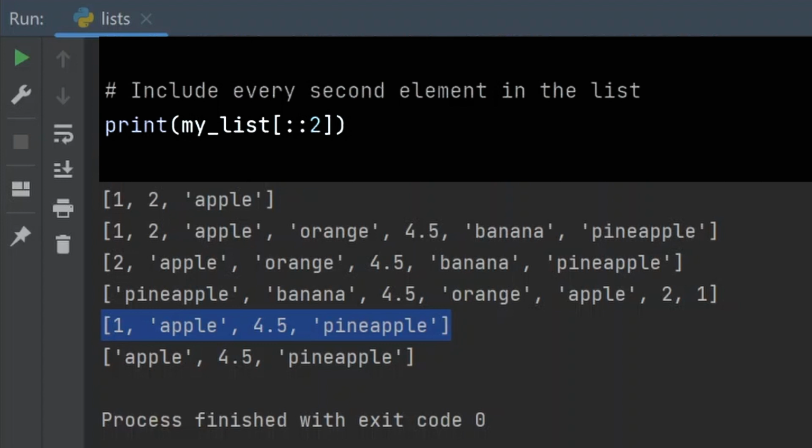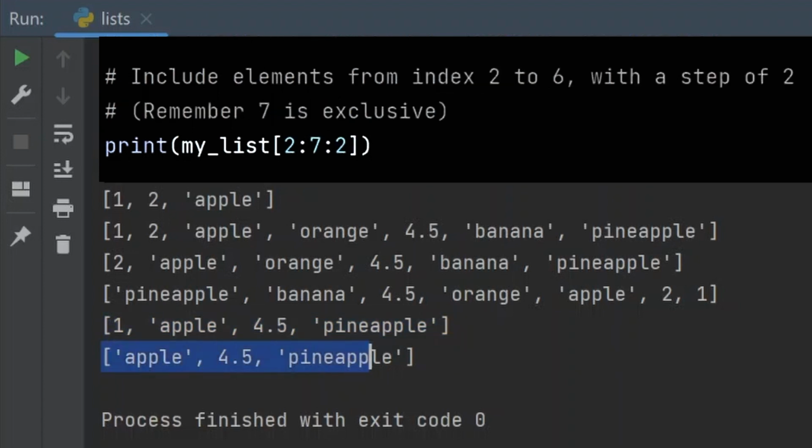It included every second element in the list, which means it started from index 0, skipped index 1, printed index 2, skipped index 3 and printed index 4, skipped index 5 and printed index 6. And our last slice here also started from index 2, ran through to index 6 with a step of 2, which means it printed index 2, skipped index 3, printed index 4, skipped index 5 and printed index 6.